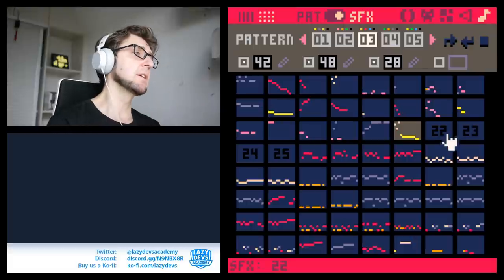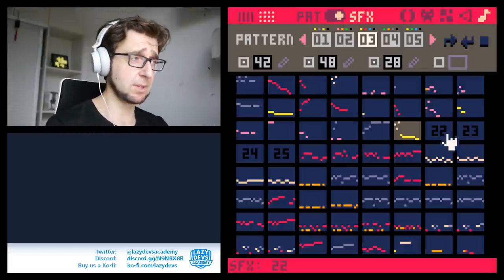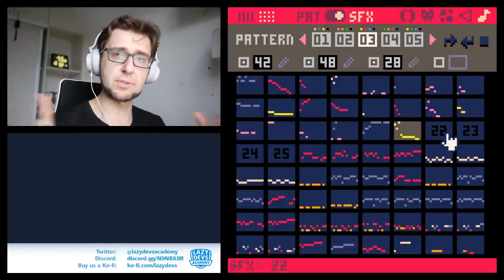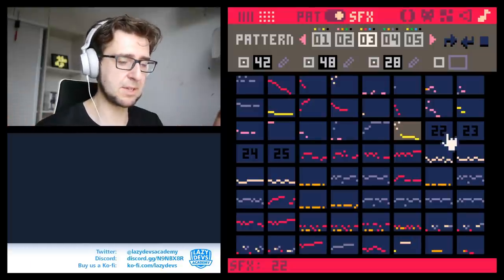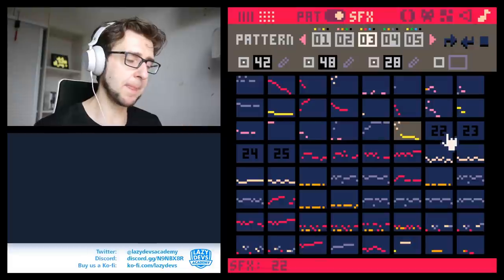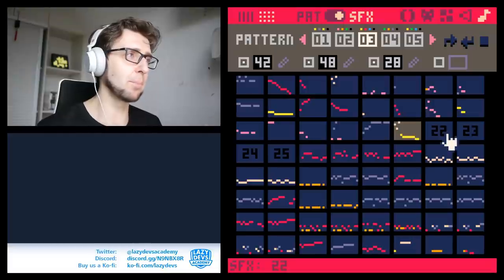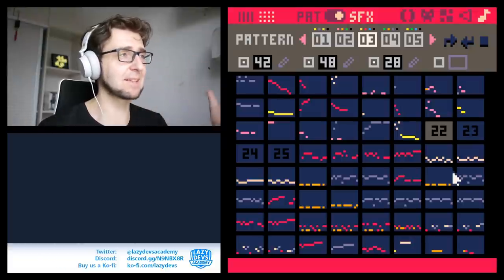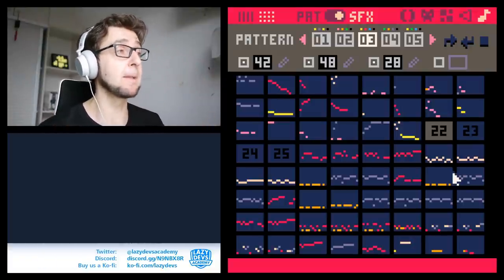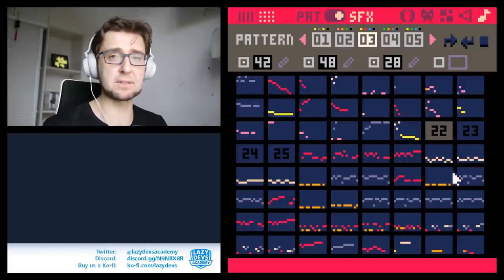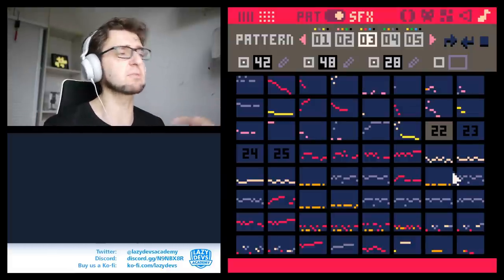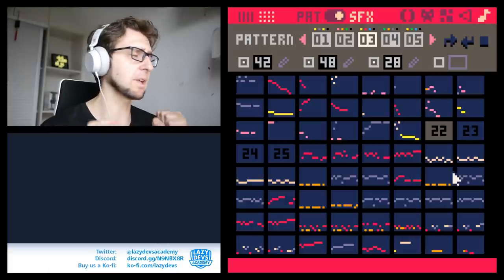This is a godsend, especially here in Porklike. I've been working with a musician. And when you're working with a musician, you really have to communicate a lot about which of the different sound effect slots are used for sound effects and which of them are used for music. Imagine the musician is working in the background and making your music, and you are working on the game and making sound effects, and then you want to merge the two projects, and you realize, oh no, we both have used sound effect 22 for music and a sound effect, and now we have to disentangle this. It was like a nightmare previously. But now we can easily just open up a PICO-8 file and move the sound effects around, and all of the music that is associated with the sound effects is also not disrupted. All the patterns are not disrupted. The music just plays normally. Perfect. I love it so much.